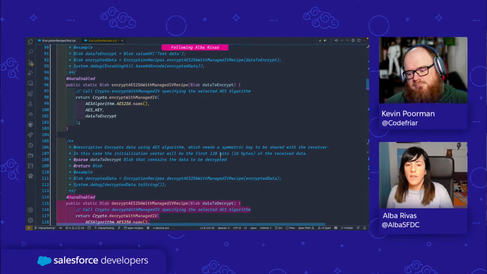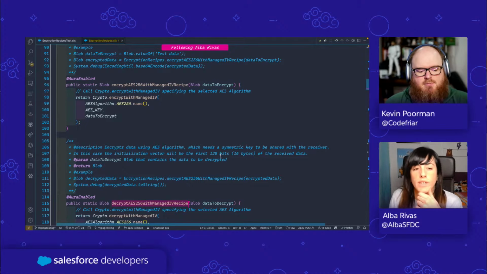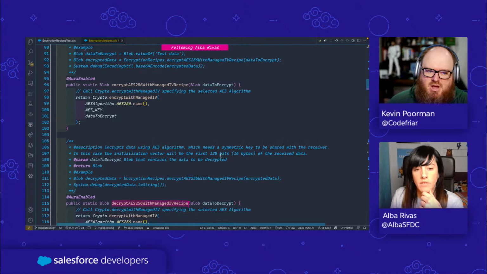Yeah, indeed. In the blog post, I added links to some implementations of this method done in, I think it was C++ and JavaScript. Nice. You can take a look at those examples. So should we take a look at the test class, Kevin? Yeah, let's go ahead and take a look at the test class.